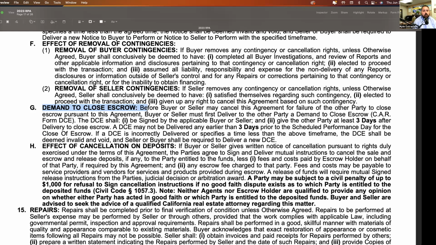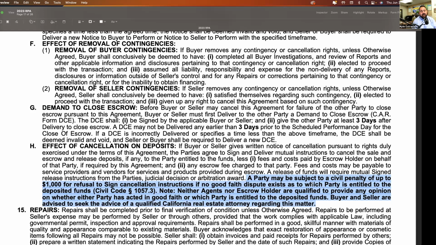If you have no right to the deposit, in big bold letters right here, it says a party may be subject to a civil penalty of up to $1,000 for refusal to sign cancellation instructions if no good faith dispute exists as to which party is entitled to the deposited funds. Note, neither agents nor escrow holder are qualified to provide any opinion on whether either party has acted in good faith or which party is entitled to the deposited funds. Buyer and seller are advised to seek advice of a qualified California real estate attorney regarding this matter.